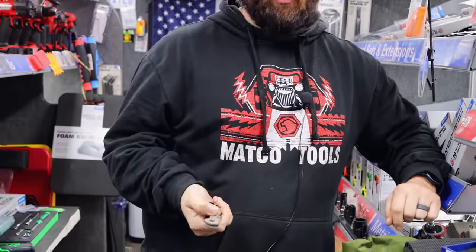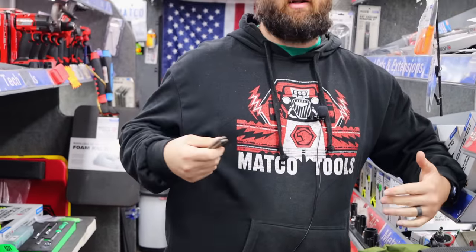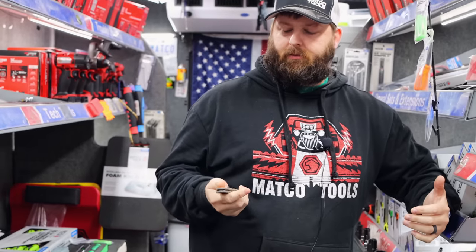So I carry this Matco knife here. It does have a belt clip. Even on the weekends, or even now that I'm not working on cars, I still just let it fall in my pocket freely, for the sheer fact of I've seen so many fenders, doors, and what a lot of people forget about, you know, we talked about the groove wallets and how they can fit in your front pocket, right.